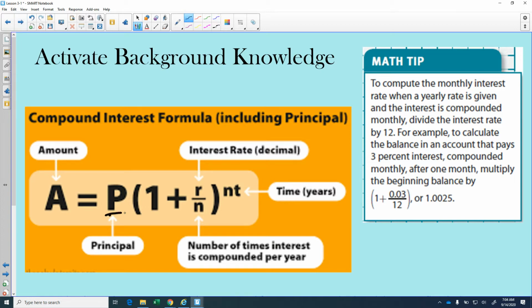To go over a couple of things, your principal, the P value, is your starting value. So that's going to be our $23,500. The R is the interest rate, which we know was 3%. So we have a 0.03 interest rate and a principal of $23,500. They said it was compounded monthly if you look back, so this is going to be a 12. Because we really are looking over time, this doesn't matter to us right now. In other equations, yes, you'll need to plug this in where you know, like, after 5 years or after 6 years. In this particular problem, we're going to go monthly because we need to know how much he has each month.